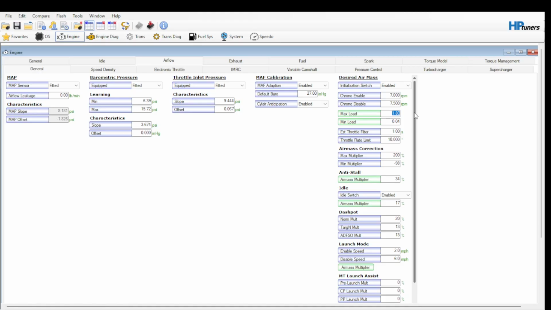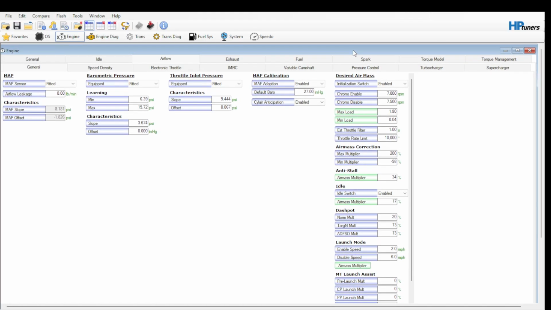I've heard a bunch of different explanations and none of them really seem to line up. So for me, that's still a toss-up. It affects stuff. I'm just not exactly sure how to predict it, right? I could come close, like saying, oh, if I decrease this to 1.6, it means I'm going to make only 14 pounds of boost instead of 18. But I'm guessing it's going to be off by up to half a PSI. And that's not really an estimate. That's just a decent guess at that point, right?